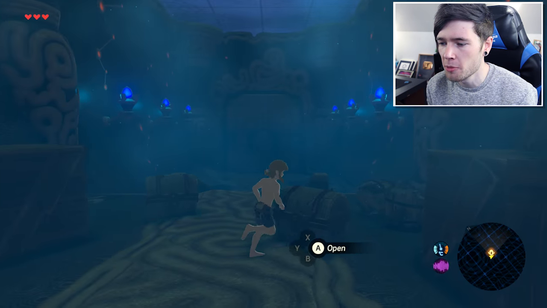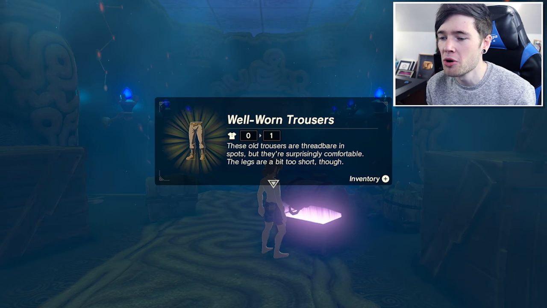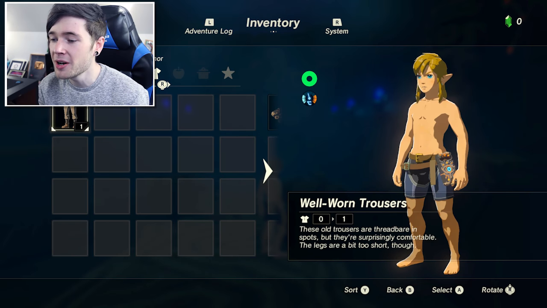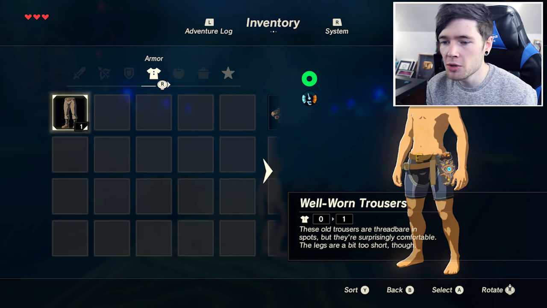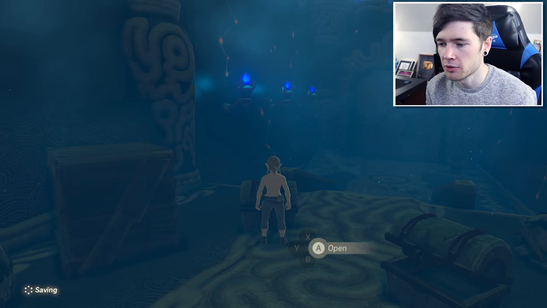Oh, we got some chests to open, Link. Open them up, buddy. What do you got? That's just shiny. Well-worn trousers. Oh, we got some clothes. That makes sense. Right, here he is. Look, nice. So these will up our defense by one and also cover our bare legs. Perfect. Right, what's in here?